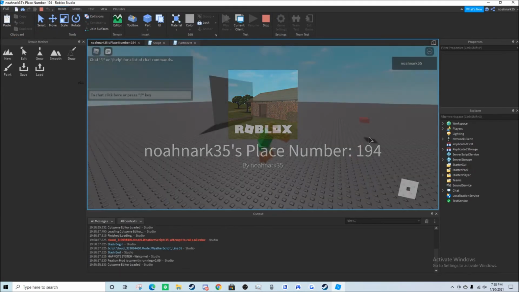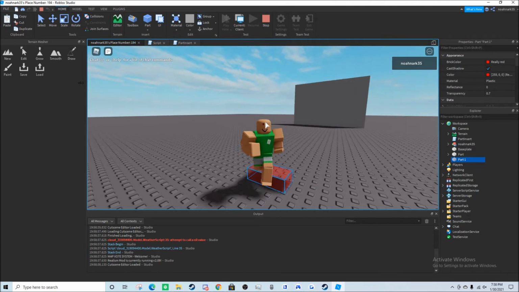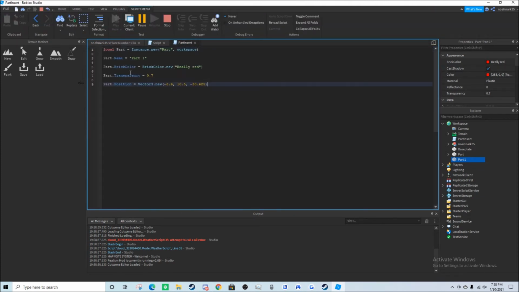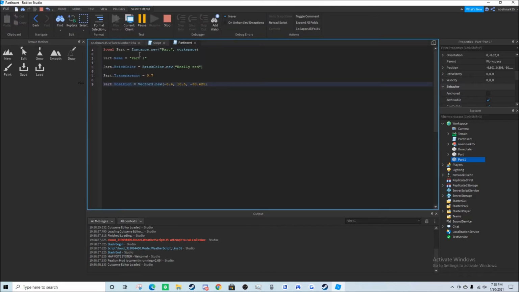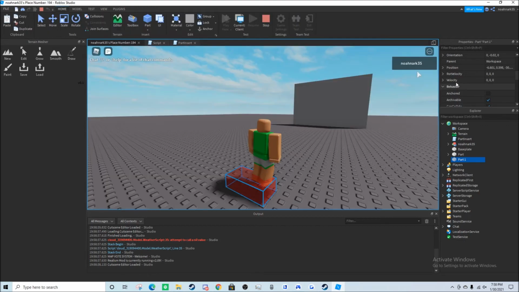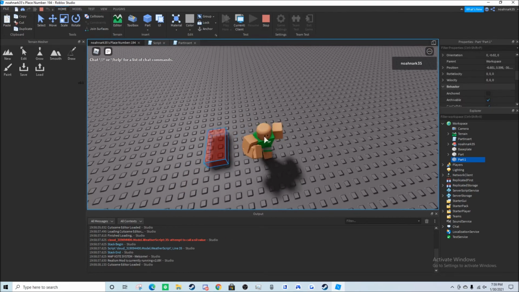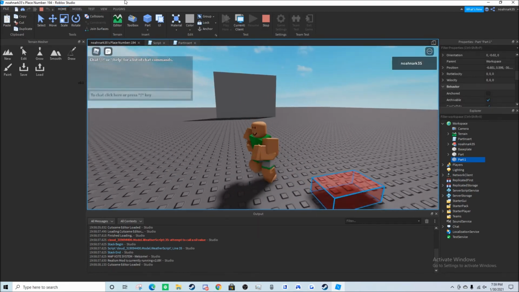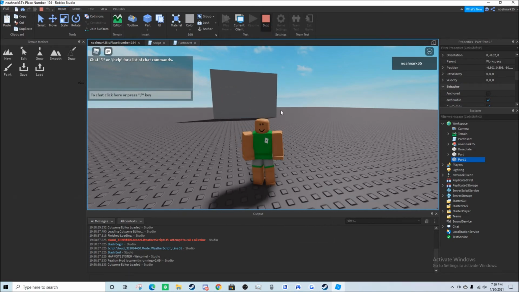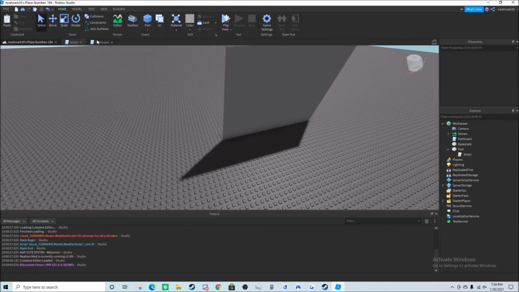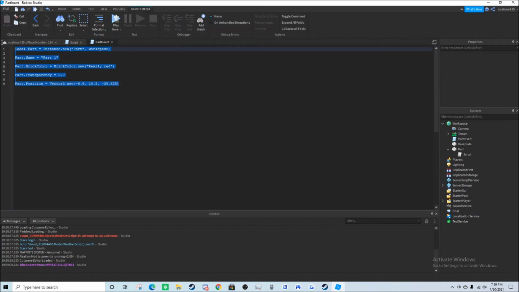So yeah, now if we were to actually run the script, we should see a new part that looks like the properties. As you can see, the part plops into the workspace. It is named part 1, and it is transparent, and it has the position I want. It will not have the exact position because of the sizing of the part, since this is obviously much bigger and positioning changes with size as well, but it has the general positioning, so that's good. So yeah, that's instancing. If you have any questions, ask on my Twitter.